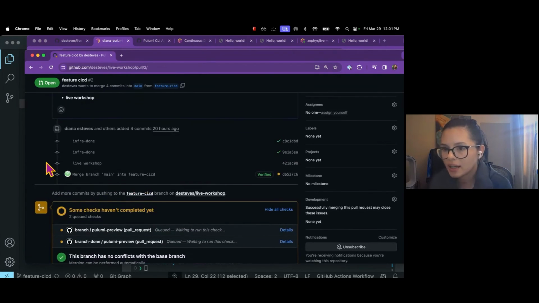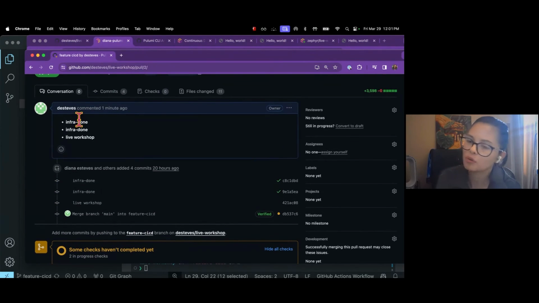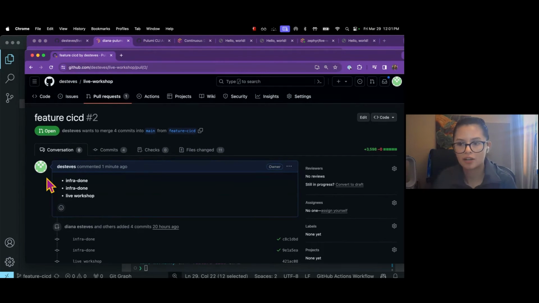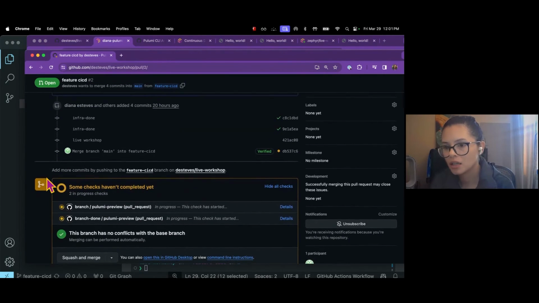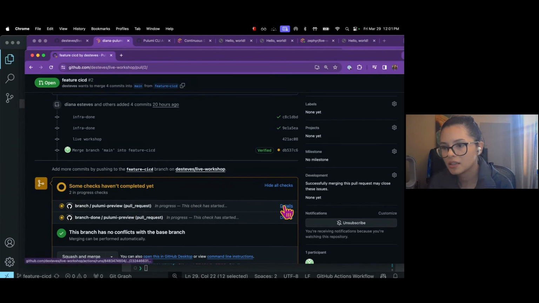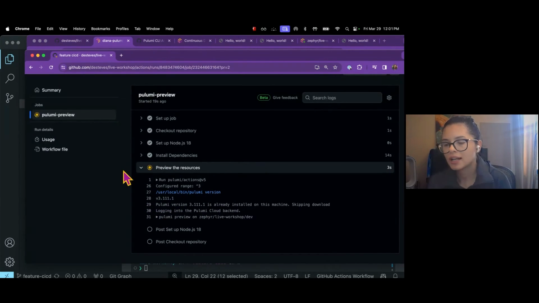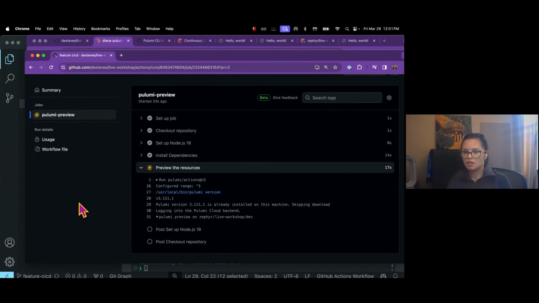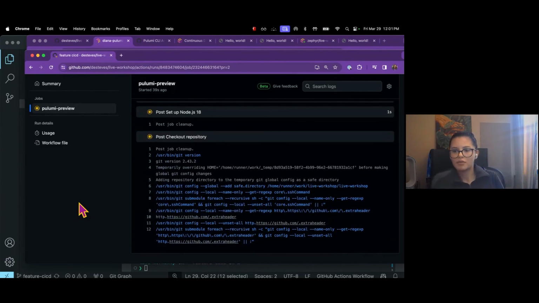So I went ahead and committed my changes against a pull request that's open against my main branch. Now recall that I have defined two GitHub Actions, one of them to trigger on commit, and this is triggering right here. So I can go ahead and see the details of what's happening. All right, so now I should be programmatically performing a preview of my infrastructure changes. So this might take a little bit of time to complete. So we'll just let that run.